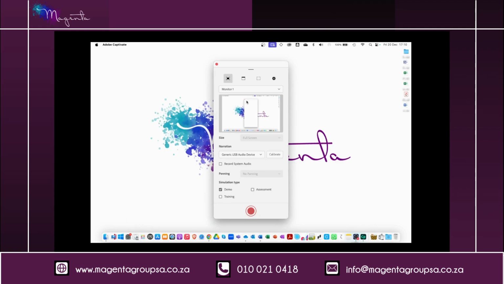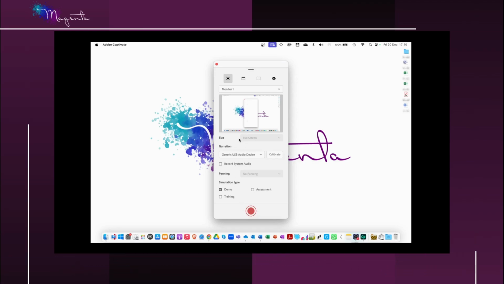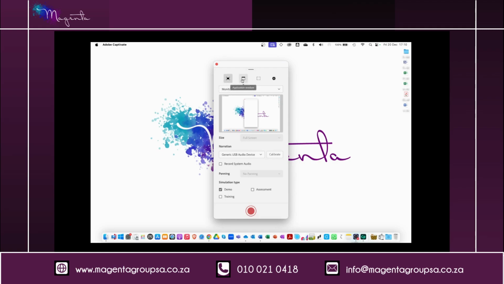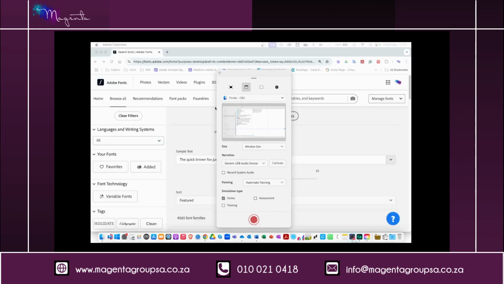And remember, you can simulate anything from a bespoke accounting system or CRM system or an Adobe product. It really doesn't matter. I am then going to choose the type of area that I want to simulate. So I'm going to use the window application. I'm now going to choose the application that I want to use. In this instance, it's going to be my Google Chrome background.